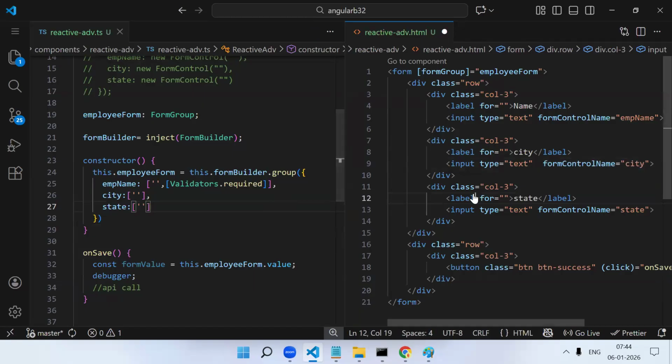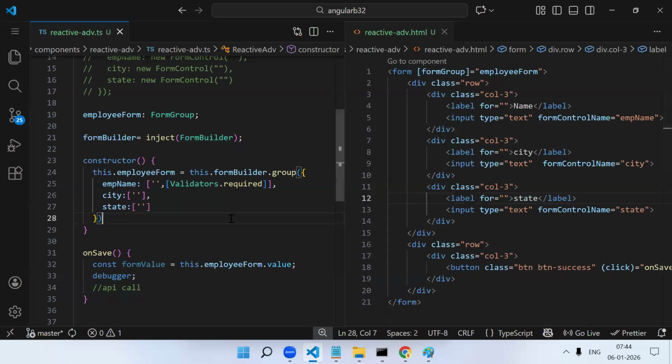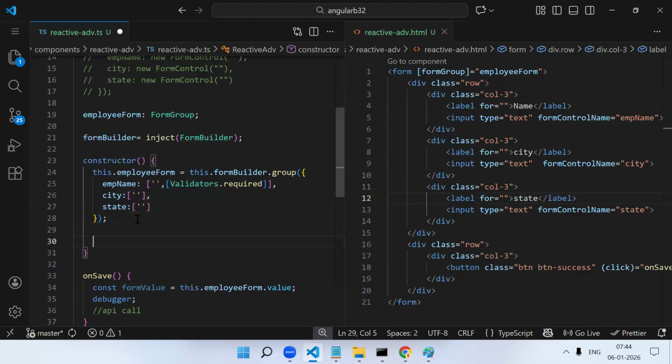But in reactive form, it is reactive. Whenever something changes, you can react on it. Where have we discussed reacting? RxJS, right? RxJS is reactive. So in reactive form, we have some functionality provided. Now let's say from this employee form, if your city value gets changed, you need to write some code.